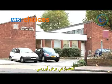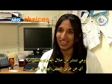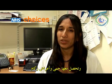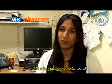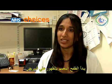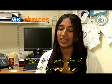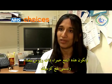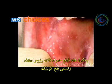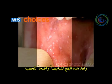So measles is a viral illness. It's spread through droplet transmission, so air-to-air contact. It presents with a fever, cold symptoms, and then a few days after those symptoms first appear, you tend to get a generalised rash. You may also get little spots in your mouth, just on the inside of your cheek, which are little red spots with a white head called Koplik spots, and those are very diagnostic of measles.